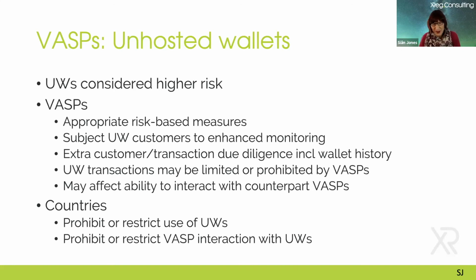And for countries, they're urged to consider risk mitigation measures such as prohibiting or restricting the use of unhosted wallets where that is the only way they feel they can manage the risks, or to prohibit or restrict, limit in some way, their licensed and registered VASPs' interaction with unhosted wallets.